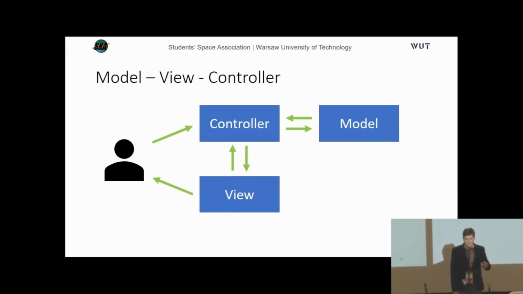Model view controller is also a pretty popular design pattern. Generally, the idea is to store data or some information about the state of the software application in a model, which is not concerned about how this data is presented to the user. It generally stores the data and updates it if needed. A view is only responsible for presenting the data to the user. It can do it in whatever way it wants. It can be some table, plot, or any other kind of data presentation. And there's also a controller which allows the user to make some changes in data, and it also controls the flow of the data between view and model. This model view controller approach was also very heavily used in the design of RSVP tool.